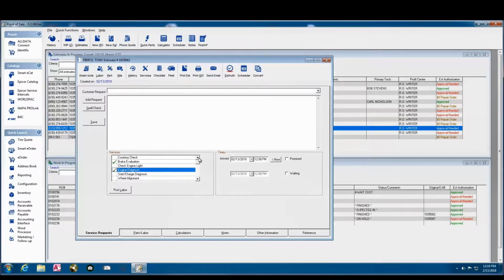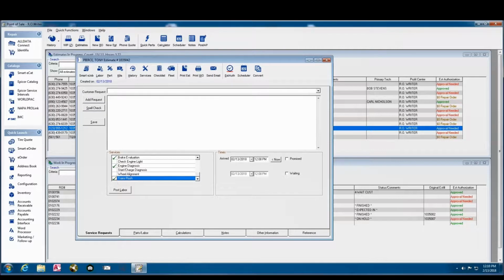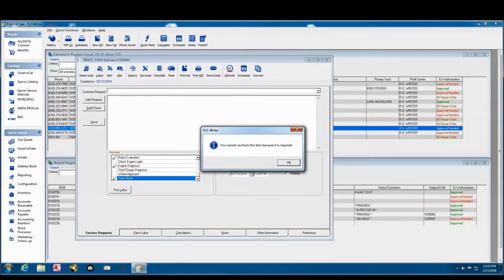Again, you'll notice that I have more than 6 configured in my list. You'll also notice down at the very bottom where it says trans flush, that box is already pre-selected. Now, not really applicable. I should probably change my configuration. But what you can do with Gen 2 is you can tell the system that you can have jobs that are required. You'll notice when I attempted to turn that off, it says, well, this is a required element. And so it's adding it on automatically. Most commonly that'll be used for things like a courtesy inspection, where each time a customer comes in, we're going to do that for every vehicle by default. So we want that added.